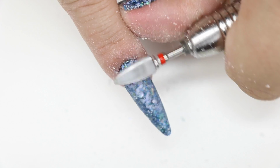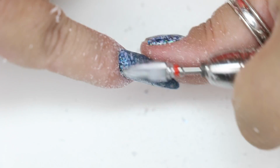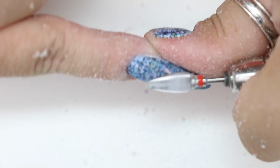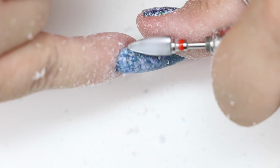So we do the sides, underneath, and then on top. I'm removing any excess bulk. Then I'll go on top again, on the sides, underneath the sides, and I'll just refine everything up and shape this stiletto nail shape into perfection, where I feel it's perfect enough. And how you would feel would be perfect enough is when you would stop.